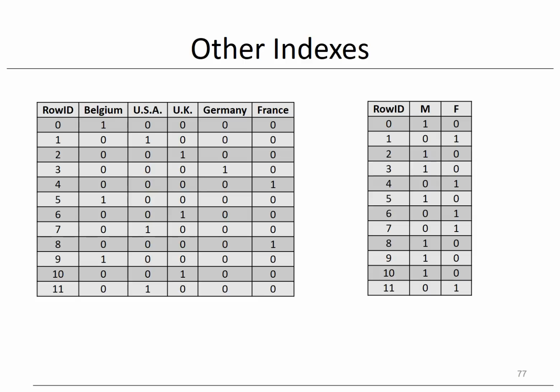Bitmap indexes for the country and gender attribute types are represented in this figure. When looked upon vertically, each column can be considered as a bitmap or bit vector indicating which tuples have the values indicated by the column. By applying Boolean operations to bit vectors from multiple bitmap indexes, it becomes very efficient to identify records that satisfy certain criteria, such as male customers that live in the UK.